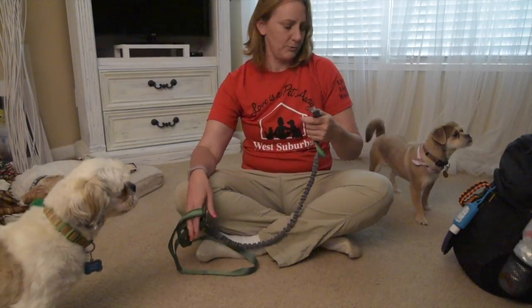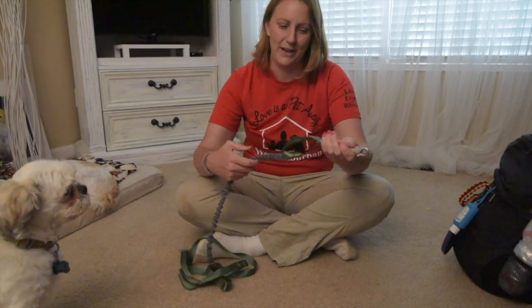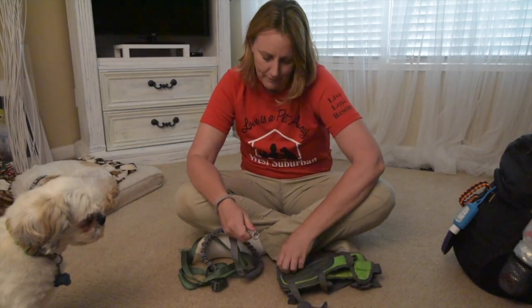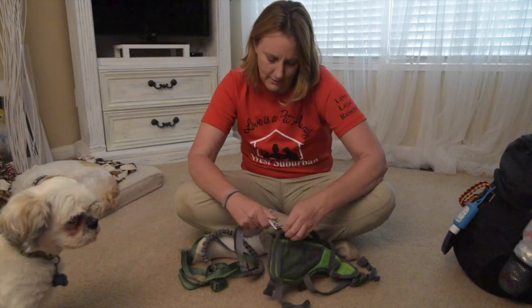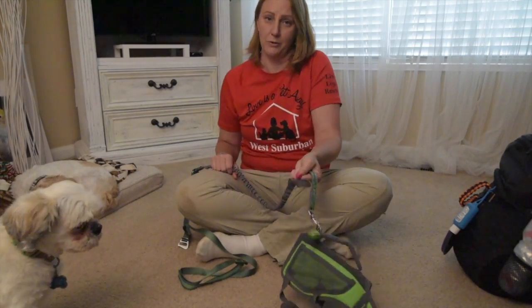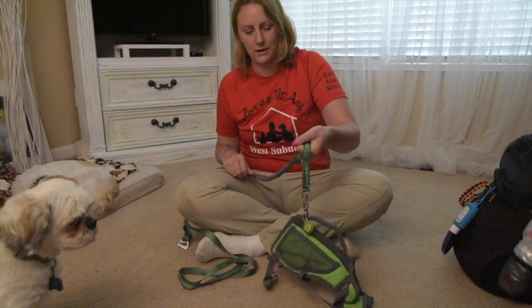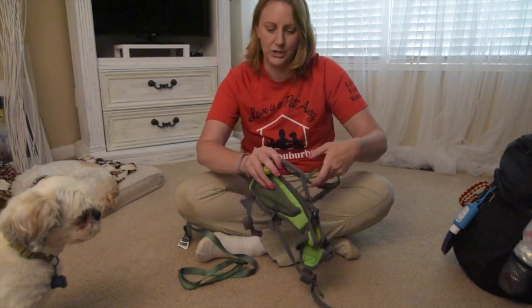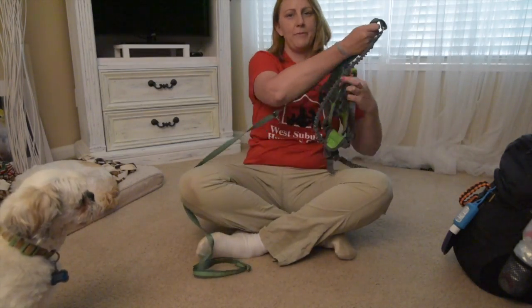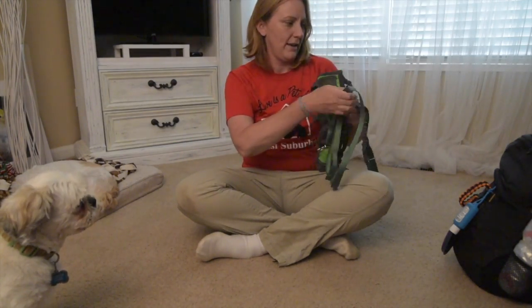Another feature it has, which is pretty great, if I can, Shelby's not going to demonstrate it, when you have it on, this part attaches to their harness, and right by them is an extra strap, so if you need to pull them away really quickly, you have that little handle there, which I really like. Aside from that, when the girls are hiking, that's all they have to worry about on a day hike. For us, it's a little bit different.